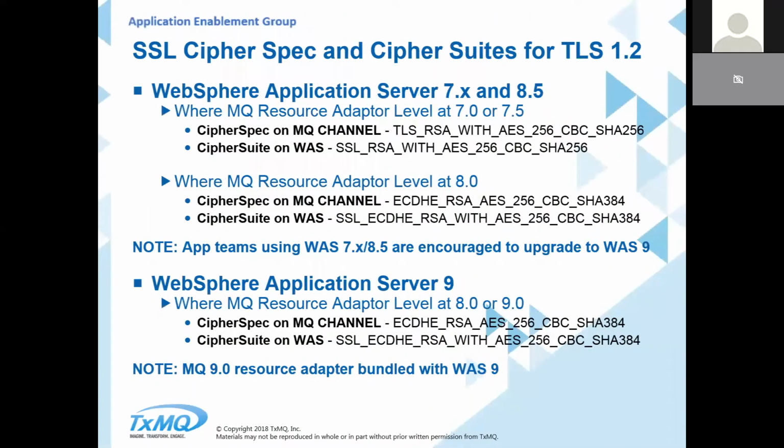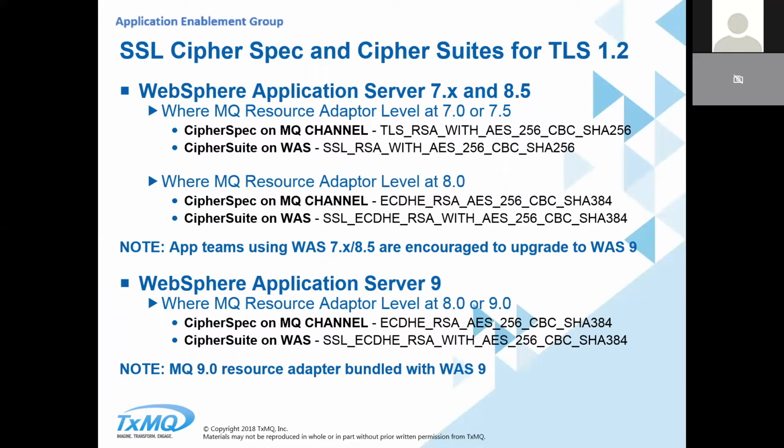Some of the information that I'll show in these next 3 slides is information I'd be giving during these weekly sessions, or especially when someone's finally ready to jump into the water and start the upgrade. You want to give these application teams information, for example: if you're using WebSphere Application Server version 7 or 8.5, we're requiring you to use TLS 1.2 authentication. Here's an example of the cipher spec that we would set on the MQ channel. Here's the cipher suite that we would require you to set on your side for your resource adapter, let's say.